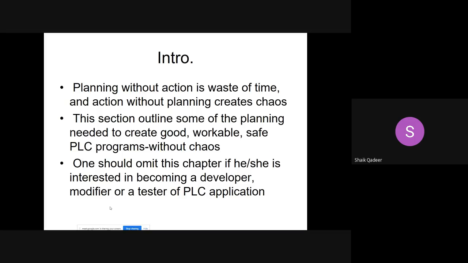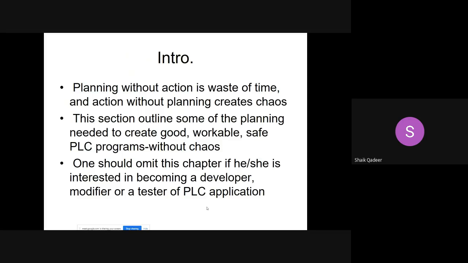Okay, this is just an introduction. Planning without action is a waste of time. Action without planning creates chaos. This section outlines some of the planning needed to create a good, workable, safe PLC program without chaos. One may omit this chapter if he is not interested in becoming a developer, modifier or tester of PLC applications.